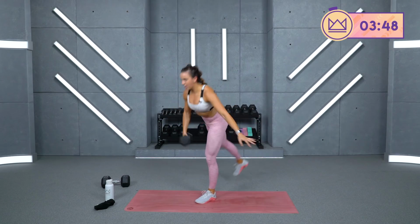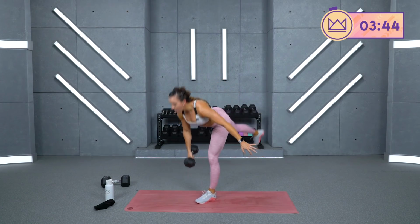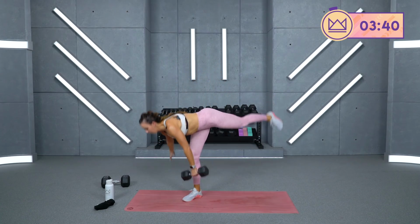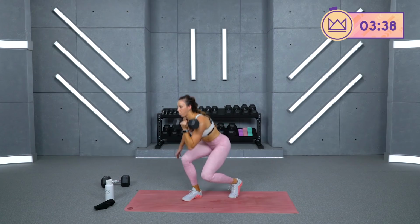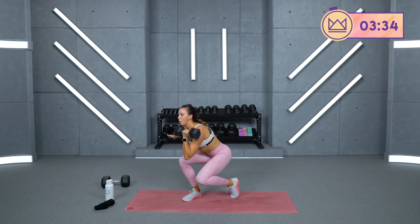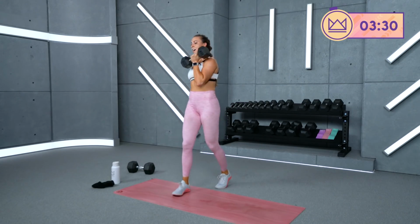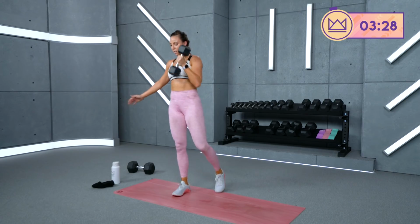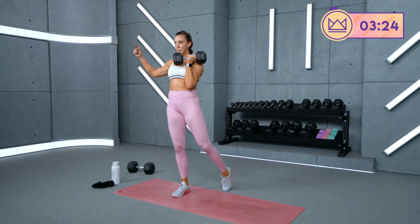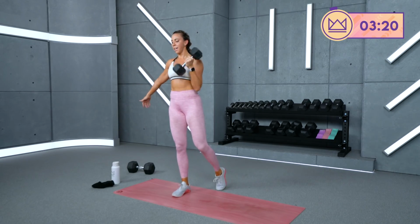Six seconds and we switch. Heel down, come on. 2, 1, switch hands, switch feet, keep going. Recalibrate, get your balance again. Come on, left heel, push into the floor. Great job. 10 more seconds, we drop this. We go side plank.